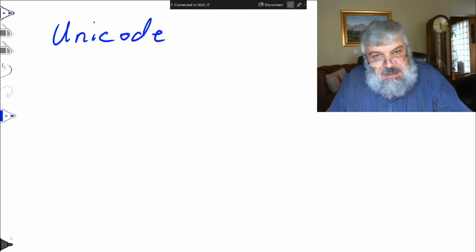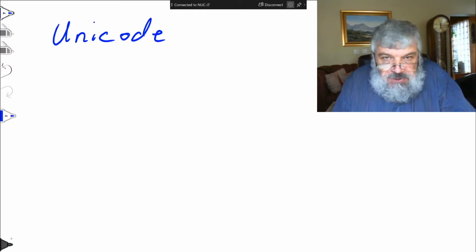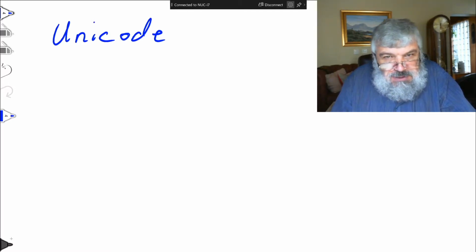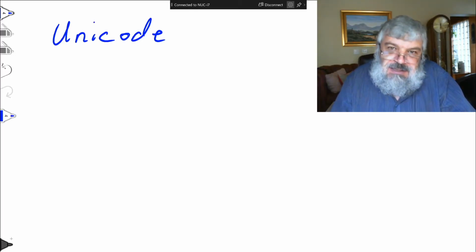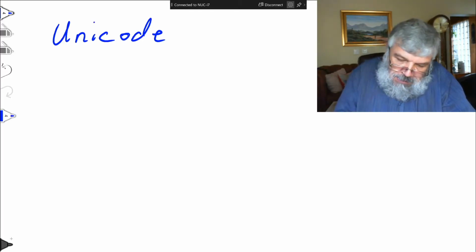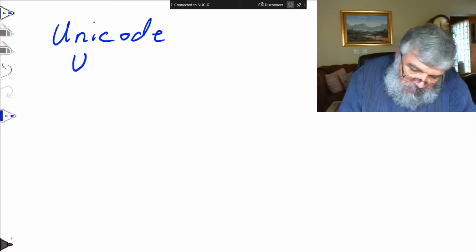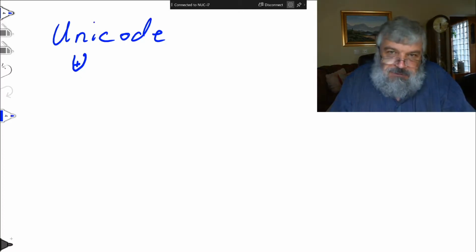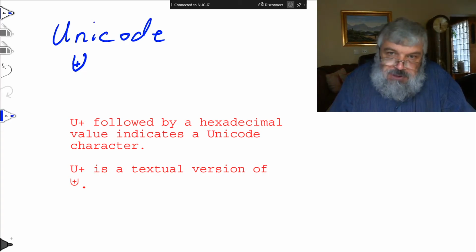As the name indicates, this was to be a universal code. It was to be a union of all the various codes that existed for all the languages. And they even introduced a nice little mathematical symbol, the union symbol with a little plus in there, a symbol that is often used to indicate that various sets have to be unified, the union of various sets.